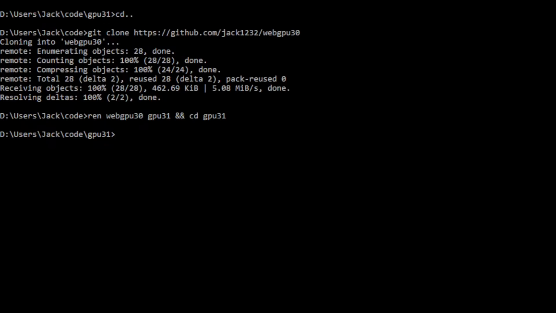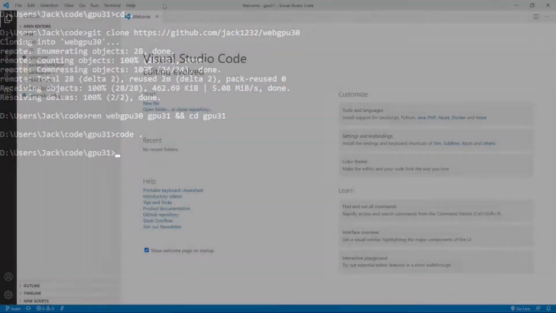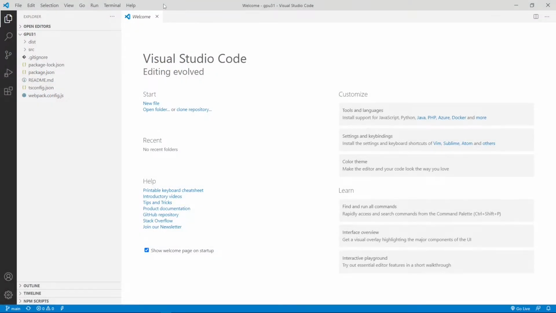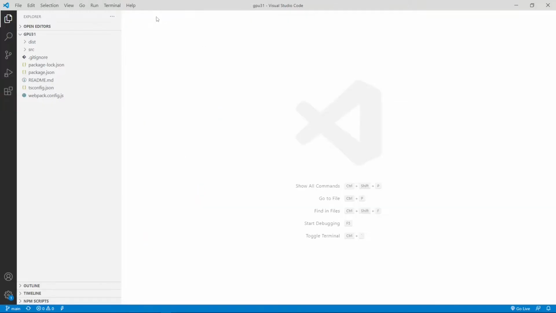At this point, we are going to start Visual Studio Code with the command code period. This is the Visual Studio Code interface. Okay, we can close this welcome page. Now, here contains all the source code used in the last video.